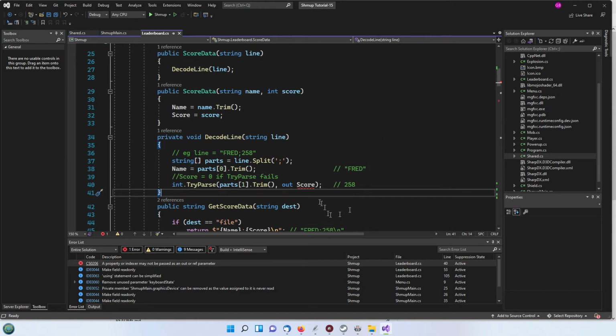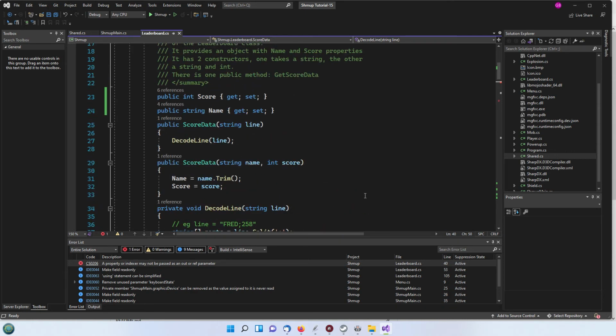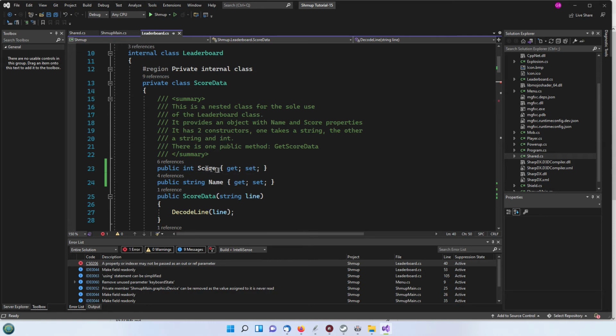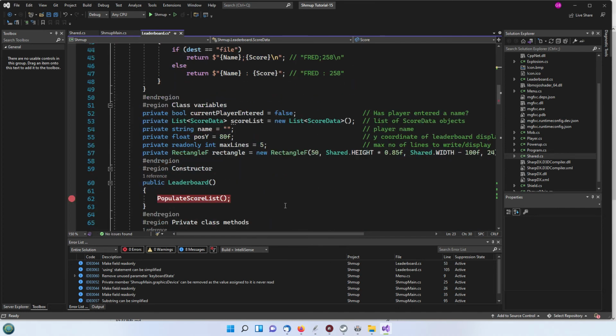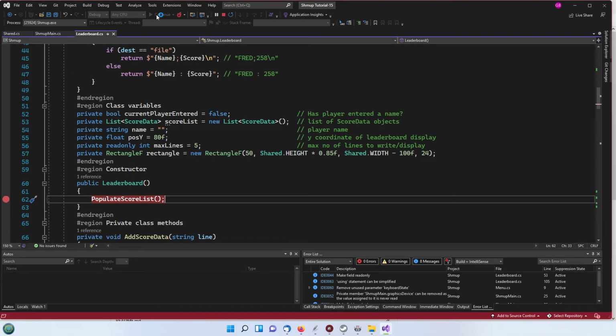What that means is the fact that I've got it as an out used to work beautifully, but if you remember, I changed this from just a public integer into a getter setter thing. So if I delete that and just put it back as public int score, hopefully that will work. What I wanted to do was get to this point, so let's try that again. Okay, we've already got to this populate score list, so let's go through. We'll press F11.